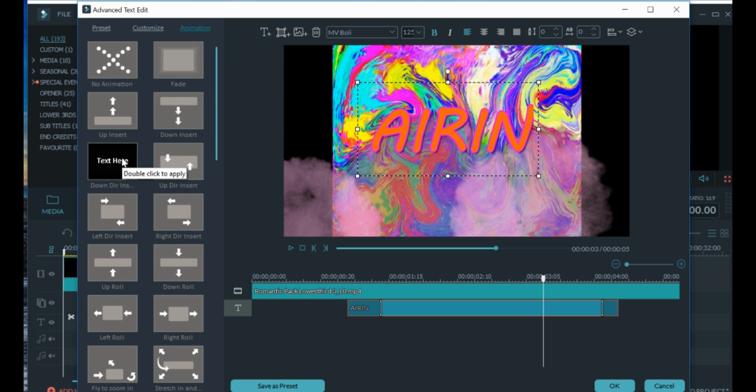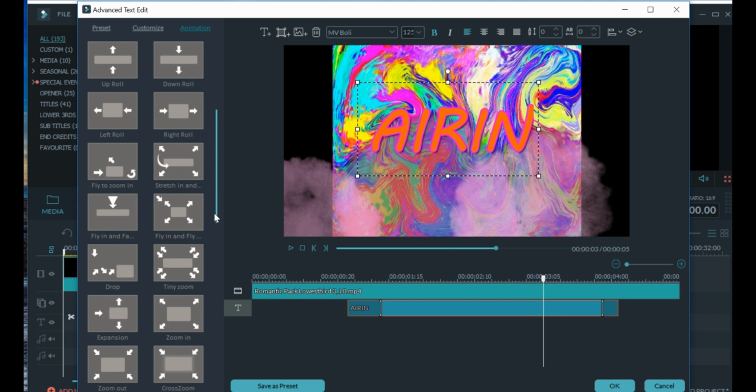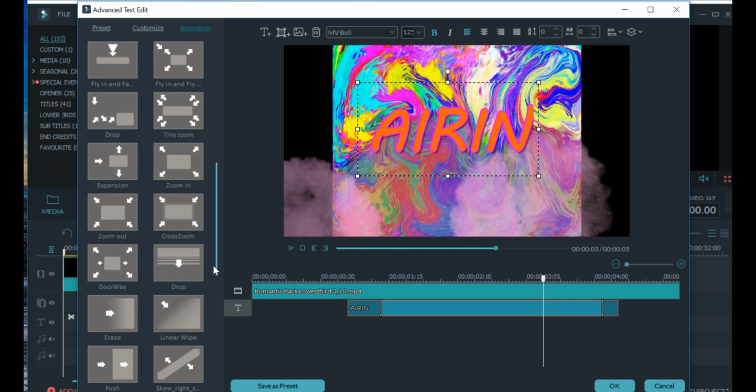This one goes down and then goes back up. This one goes up and then goes back down. This one goes left and goes back right. This one swoops in from the top and gets bigger. Same with that one. So I'm looking for one that kind of comes up from the bottom left corner of the screen.